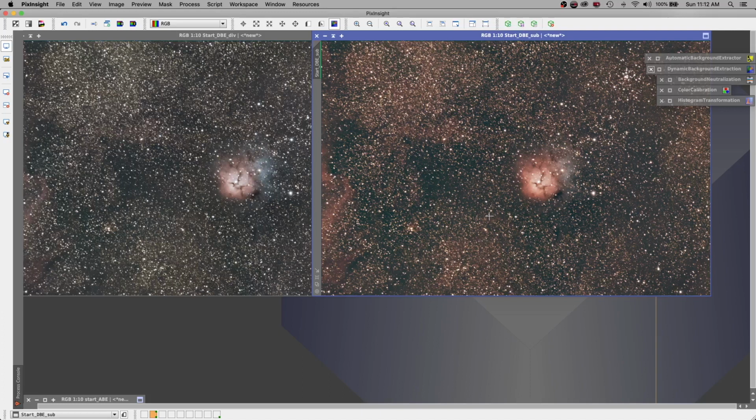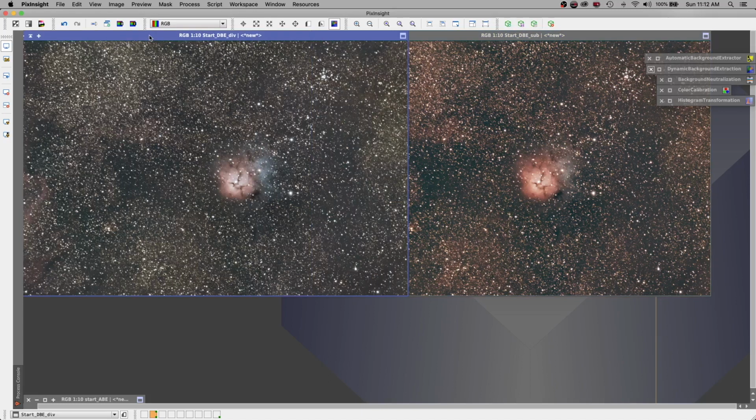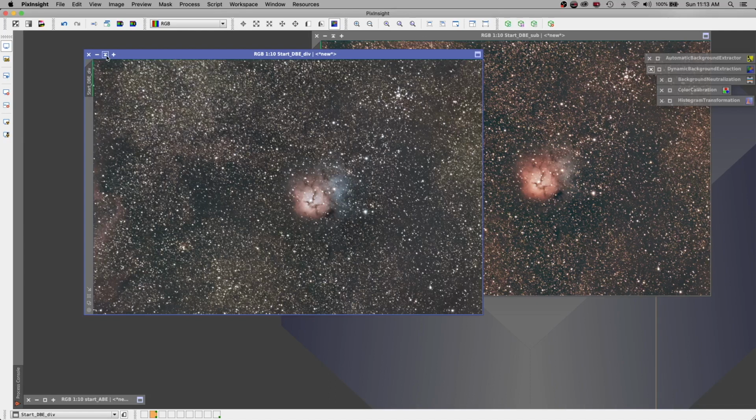Now you can, and I've seen some people do this, run both division and subtraction on the same image. But if you're going to do both of them, you want to use division first. So you would start with this image next and run it through the process again with subtraction after. That's really your call, but this looks pretty darn good. I'm going to minimize this and save it for later.